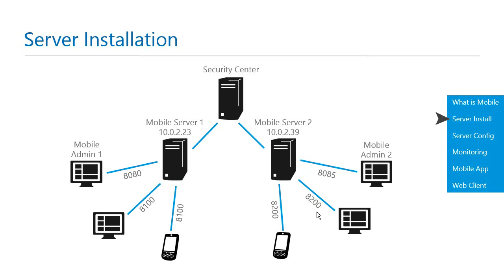GSC Mobile doesn't handle load balancing, so each web client or mobile app that we have running has to be assigned to connect to a specific server. And we'll have to set up each server individually using its own mobile admin configuration page. If we do have a lot of servers to do, we can install the mobile server software in silent mode using a command line, but just for the sake of time, we're going to skip those steps today. You can find them in the installation and administration guide, and really anything with the command line, you're going to want to have that guide open in front of you anyways.